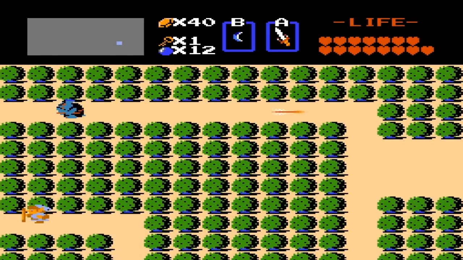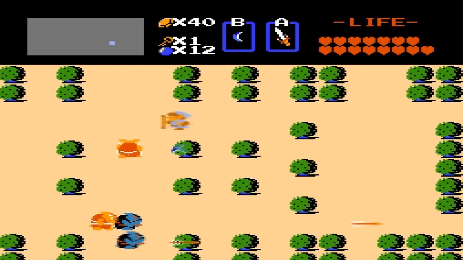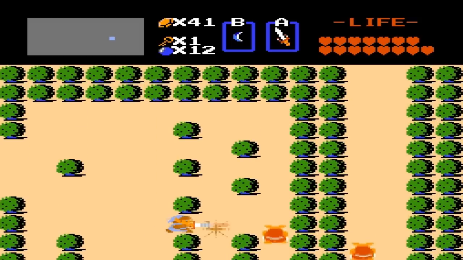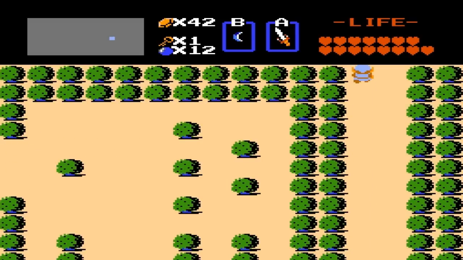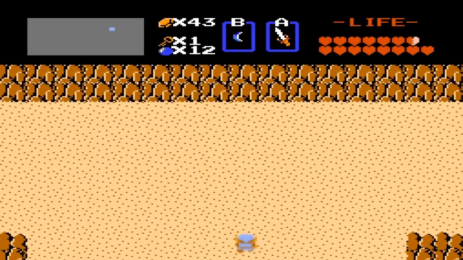Alright, so now we have to go to level 8, but the thing is, we actually need bait for it, because in level 8 is a hungry moblin guy. So that means we need 60 rupees, but I'm pretty close to 60 rupees, so I guess I'll just get some rupees while I'm on the way to it. A potion would probably help too, but I guess I will wait until level 9. If I can get that many rupees by that time.